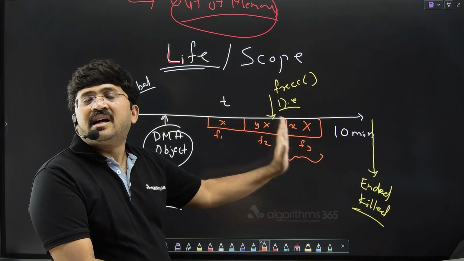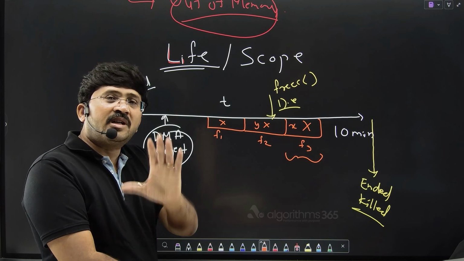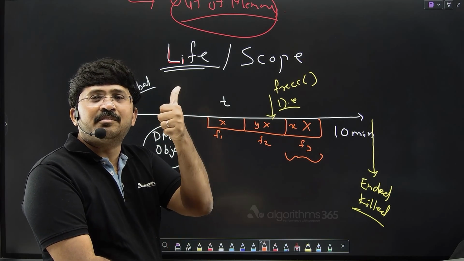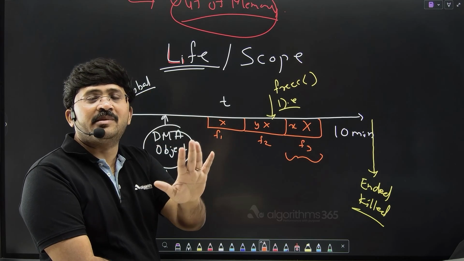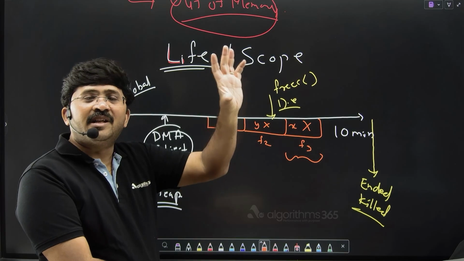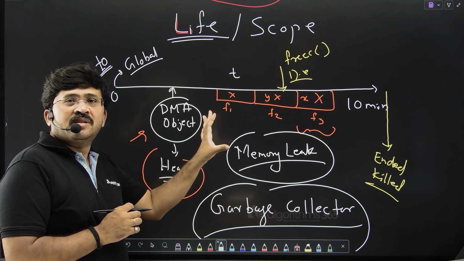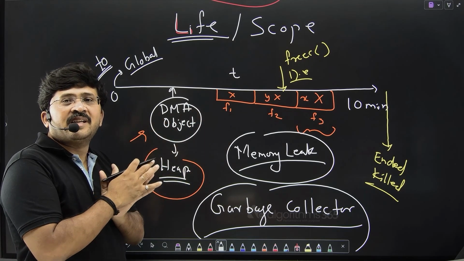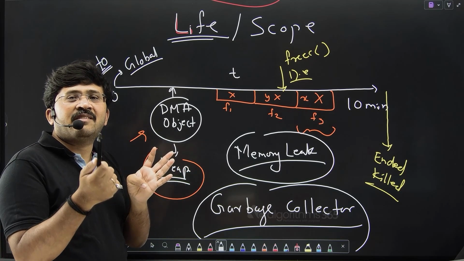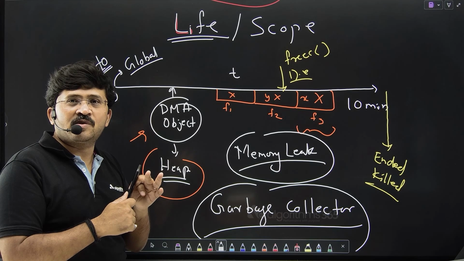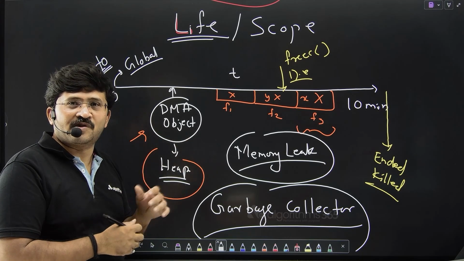This debugging and repetition of this concept I will do again when I explain functions in depth. But as you are learning variables, please remember there is something called scope or life of a variable that you need to understand very thoroughly. A lot of students make mistakes in the interviews in this. They'll declare a variable, they don't know when it will be there, when it will die, and they will unnecessarily access this variable. Variable lifetime is one of the important areas where many people get confused, and I have seen people get confused while explaining it in the interviews, or I have seen some blogs and YouTubers where even they have made it more confusing.